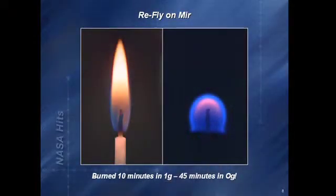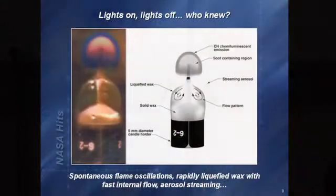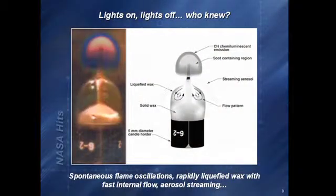Well, what we learned when we actually got rid of the box is that this candle burned for about 10 minutes, and here on Earth, instead of 45 seconds, it went up to 45 minutes. An incredibly weak flame, but it could survive a very long time. We asked the crew members to turn the lights on and off. So like the old Karate Kid movie, wax on, wax off, lights on, lights off. And what we found is all the wax had melted, but it didn't drip off, because there was no gravity pulling it down. Inside that wax melt were these incredibly fast thermocapillary driven flows going round and round. Aerosol sprays coming off here, which turned out later to be important. And early on in the lifetime, it did have some soot.